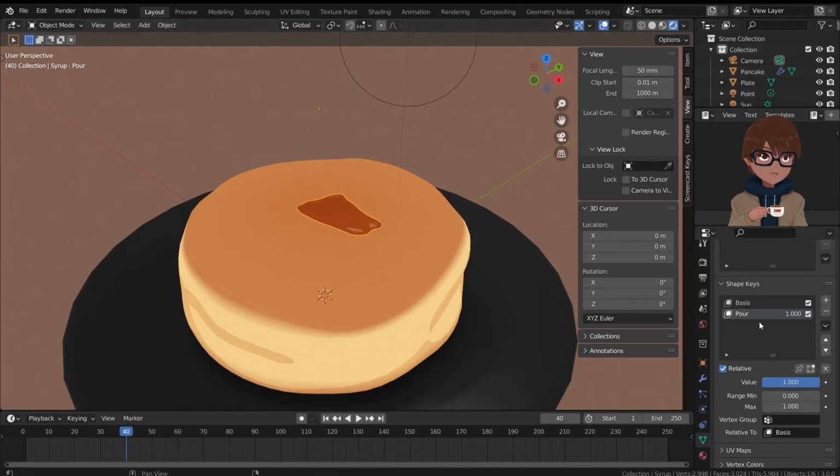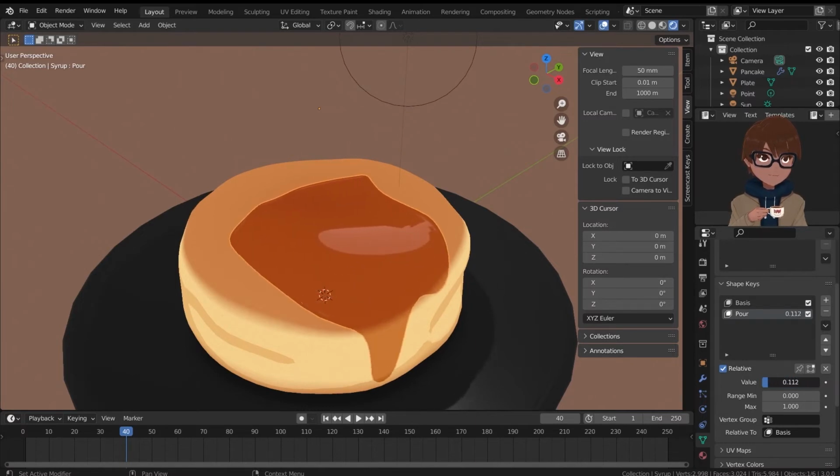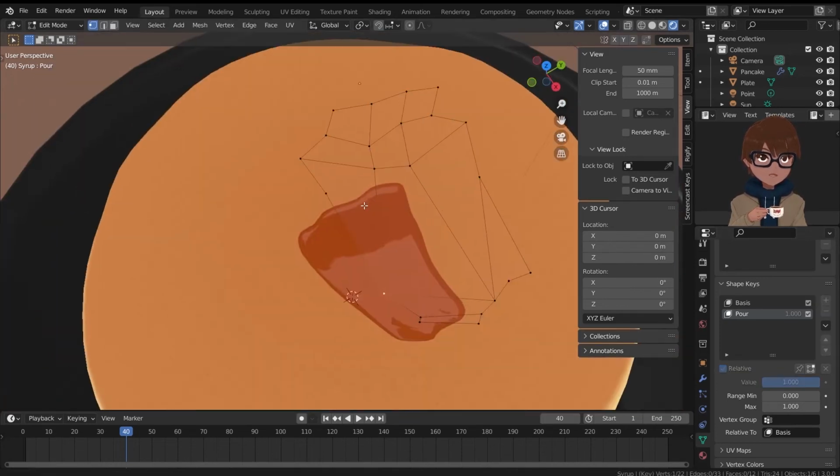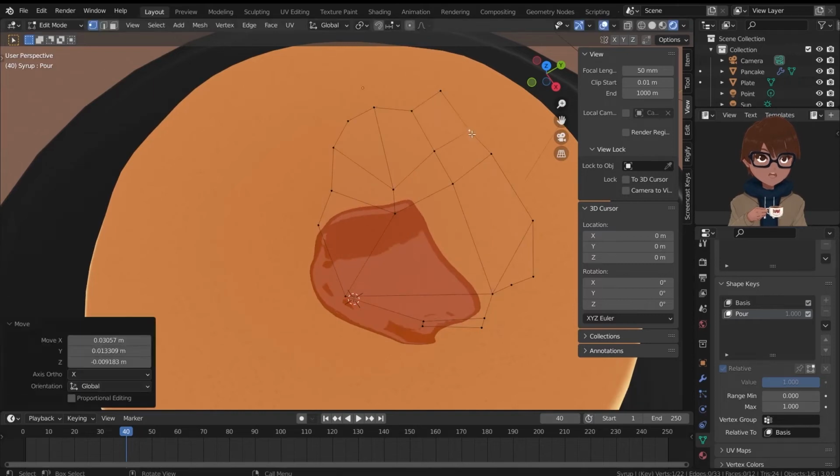If I actually start scrubbing through the pour shape key from 1 to 0, it looks like the syrup is being poured on top of the pancake, right? And it's pretty interesting. Maybe I'll adjust the shape a little bit more. Maybe like this, maybe like this.